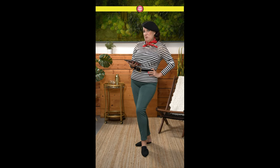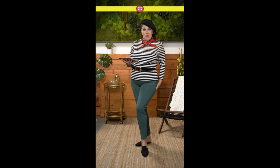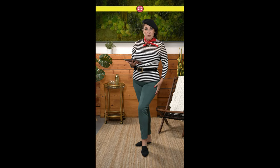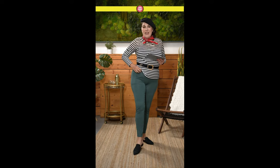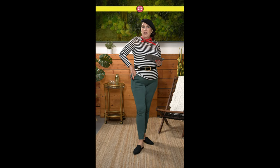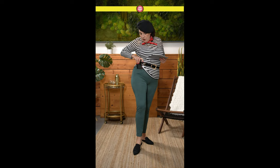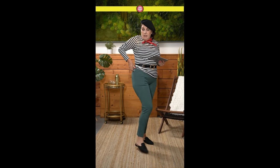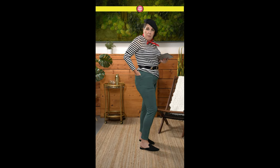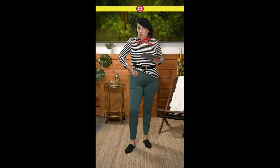So the poll said, what would you like, Midnight in Paris or a Picnic by the Seine? And I figured this outfit probably suits both. I'm wearing now the power downs in the gorgeous Emerald Deco. And Izzy and I have got them on together. It's a bit of a mother-daughter show here today. And I love the power downs. They're my favorite skinny. I've got my mobile phone in there. They've got these two great zippered pockets here in the front. And then they've got these two pockets here at the side on the hip. They are an 11-inch rise with a 3-inch waistband.